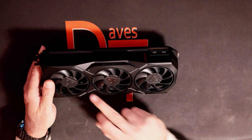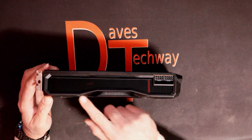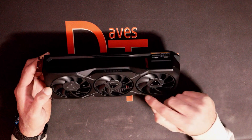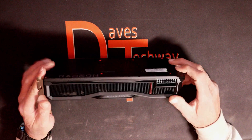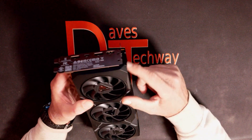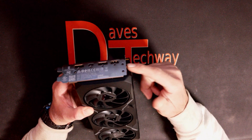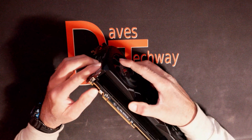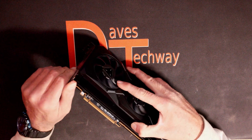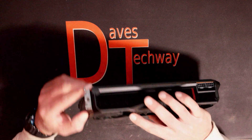We'll have to wait until we get it installed to see if those are actually lights or not — I kind of hope they aren't. It looks like the Radeon logo may light up and there's a little bit of lighting coming off the middle fan, just like the reference design. I'd prefer not to have the lights on, but that'll be covered in the video when I get it installed. I believe the reference AMD card actually has the PCIe slot covers in black, while this one has silver or gray. It does seem to be pretty well secured at the bottom, which should help with GPU sag.